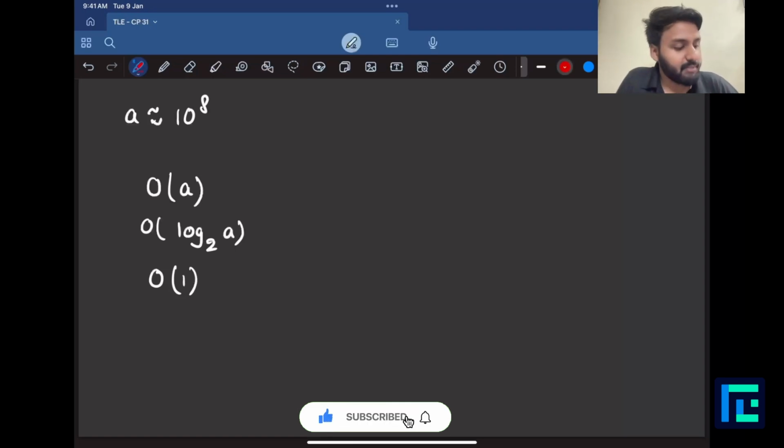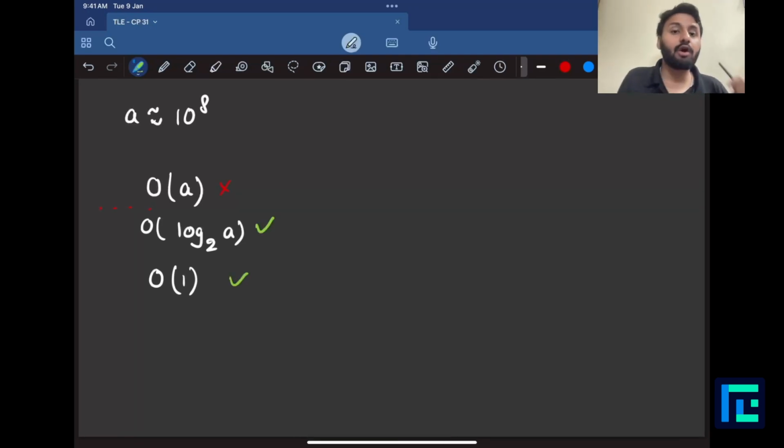So I know that boundaries like this are not helping me. This is sort of a wrong solution, but boundaries in log terms or constant terms are pretty helpful. I know that they are going to fetch me the correct answer. And this is my hint in the problem. I'm going to look at the problem now in such a way that I try to bring my complexity as low as log terms or even preferably a constant term. To do that, maybe I take the use case of some mathematics, I'm able to quickly calculate the answer, or I start changing my perspectives.